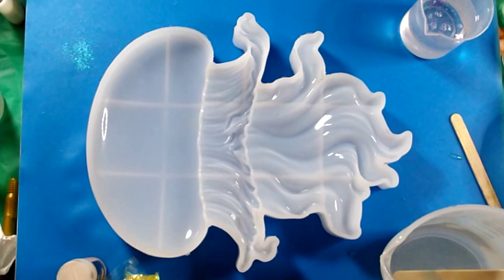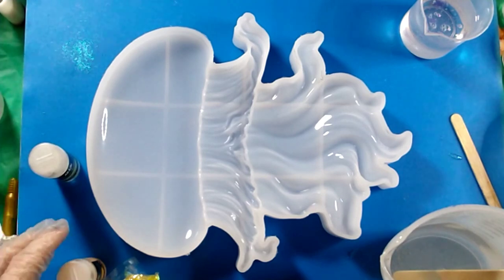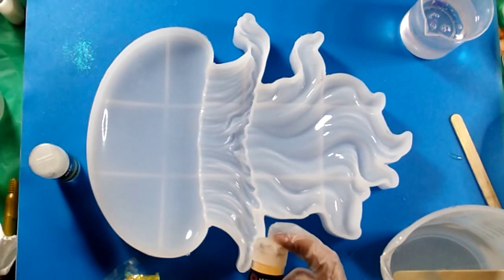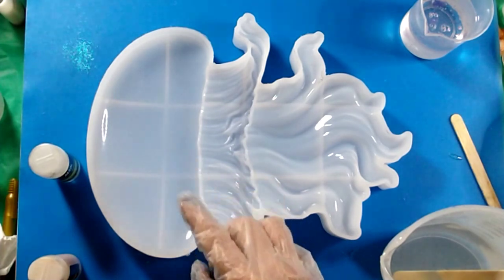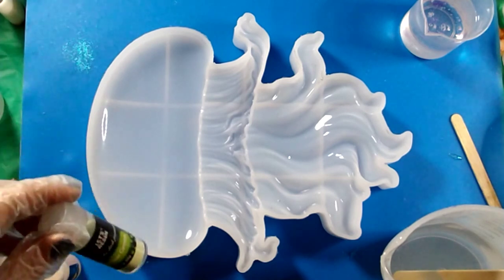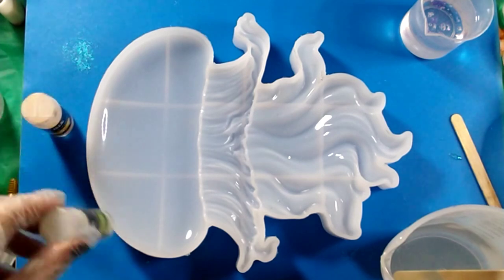And the colors I picked, I have yellow green, which when I shine the UV lights on these were the two that lit up brightest. I mean, all of them lit up really good, but these were like the most bright ones. And then this one is gold. And then I'm going to put a few mylar flakes in her, up here where I do the gold. And then I'm going to do yellow, green, and gold down and through here. So, I may have too much resin mixed up here. We'll see. I think I'm going to do the gold first. No, I'm not. I'm going to do the yellow, green first.